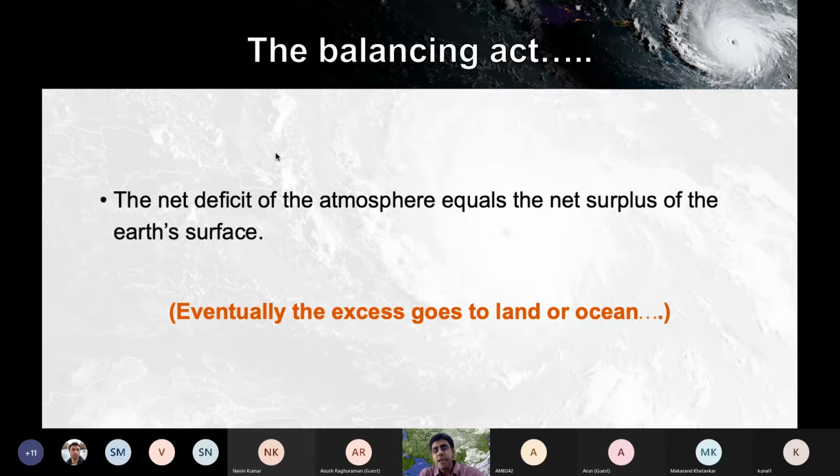It will take whatever you give. You tell it to take away 100 watt per meter square of energy, it will take it. You say take 200, it will take it. But it will slowly release it over a period of 10 to 20 years. It will pull it down to the bottom of the ocean or deeper layers of the ocean. But slowly, over the decadal cycle, it will release that heat, and that slow release of the heat is what is seen as the extreme events that we are seeing now.